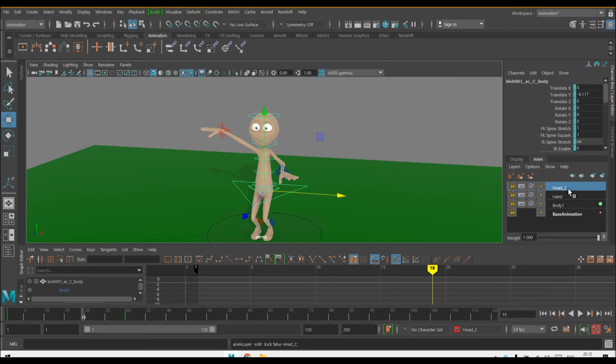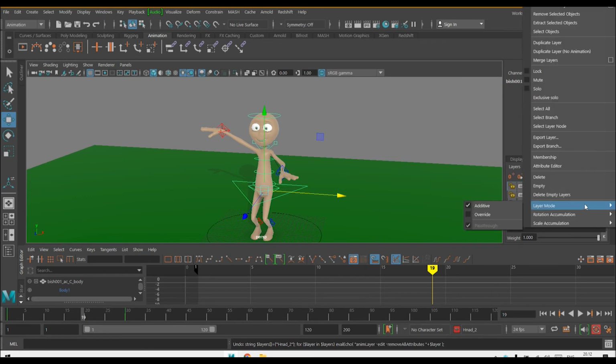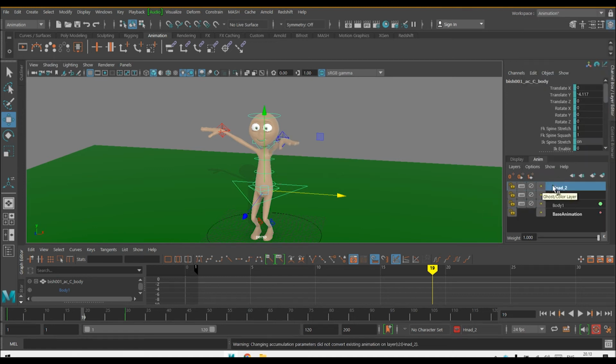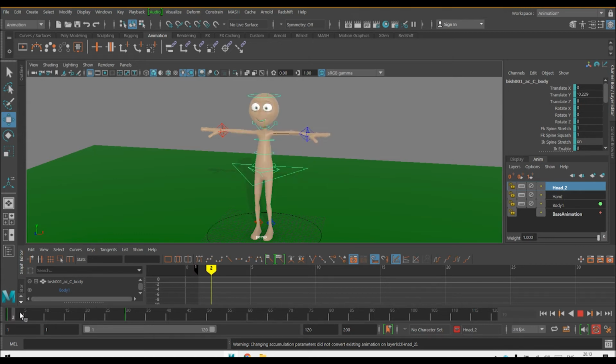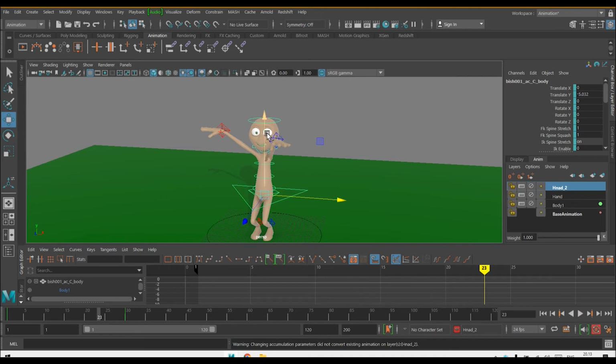If you select that and right click on it, go to override. What it does, instead of blending this with the other animation, is override it. So it is only moving in this direction that we have animated.